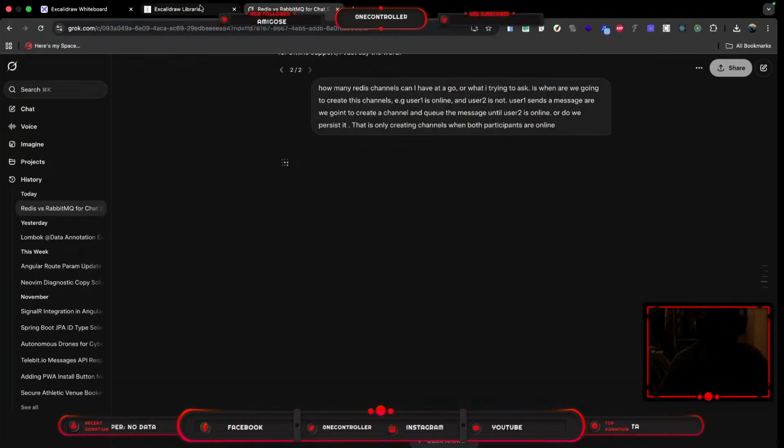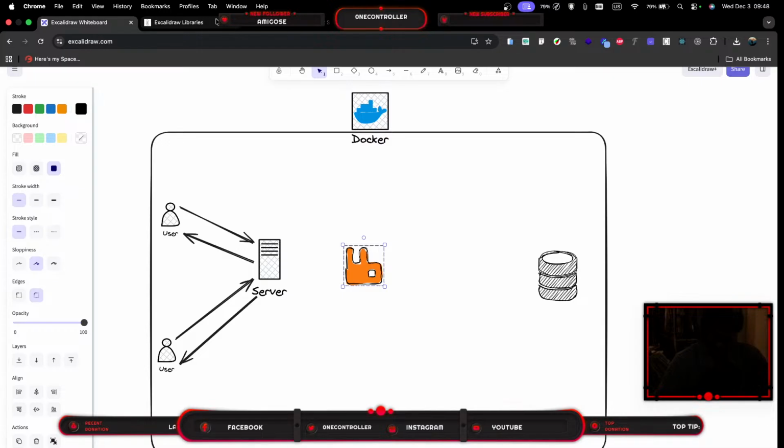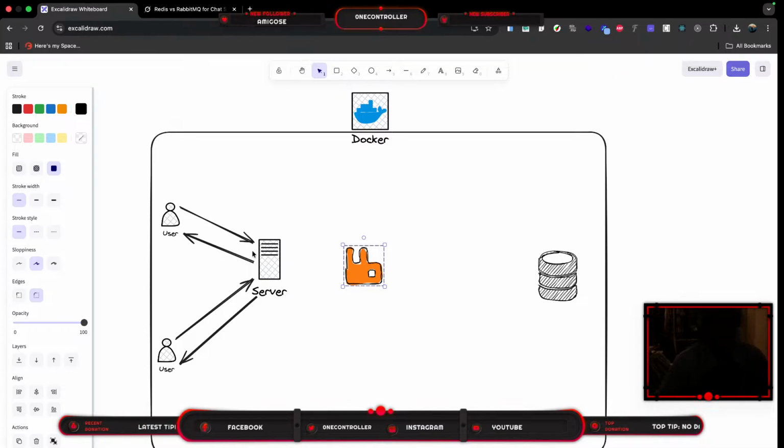I'm trying to have a mental model of how this is going to work, because to my thinking, I was probably going to have the chat server. Once we have the chat server, we do direct communication. Once we get your message, we push it to the queue, and from the queue we check if you're online. The message will have the destination chat.